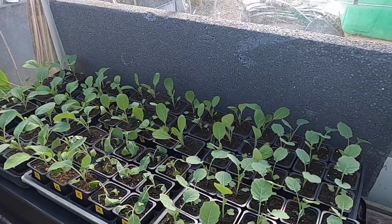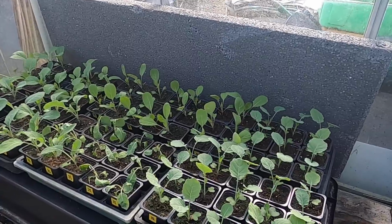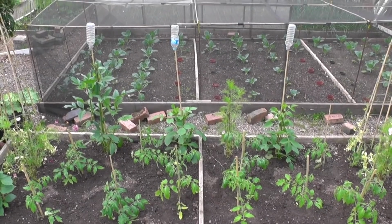So as a temporary measure, I've put a piece of polystyrene board at the back, some insulation. Then I'm going to put some fleece over the top, and hopefully that'll protect them for the next few nights, should we have any more.